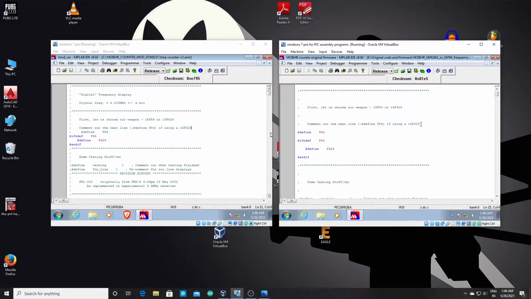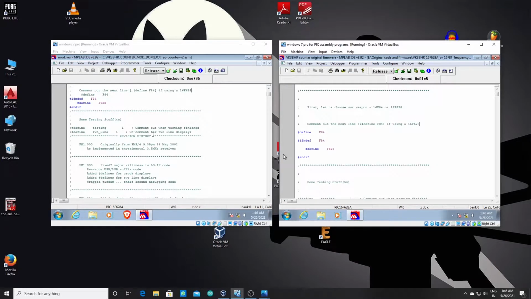It doesn't matter whether you use 628 or 628A because they are identical, except I think, I don't remember properly, 628A has an internal oscillator, whereas 628 doesn't have one. That's the first modification that I made.